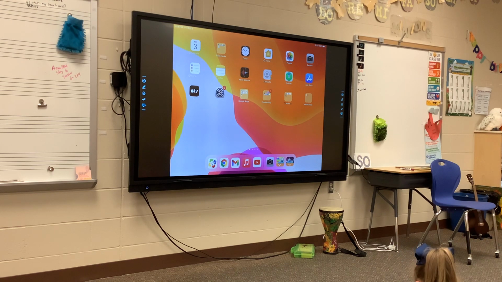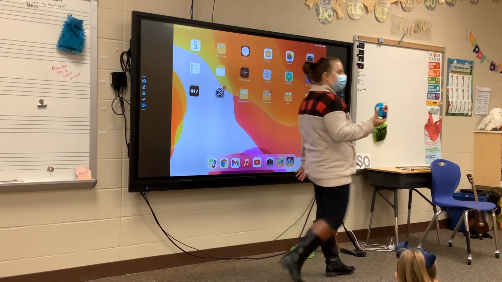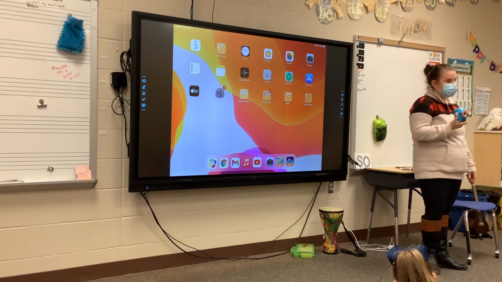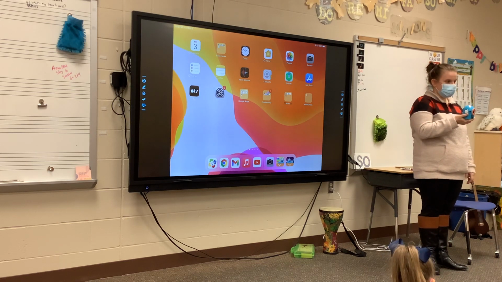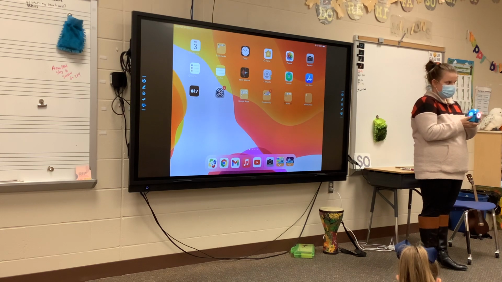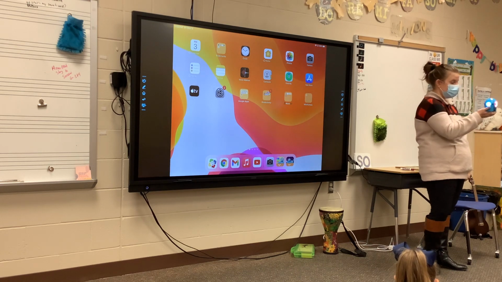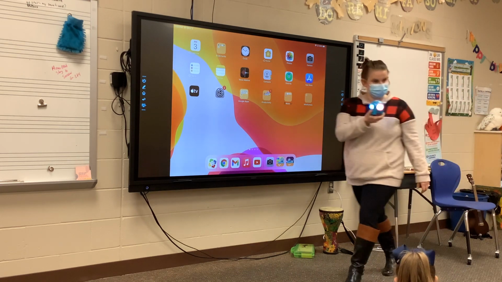I want to try something, and I tried this in first grade, and I want to see if it's going to work for us. So can you be flexible with me? Yes. See this little guy? He's a robot. His name is Dot. We saw that in the parade. Yeah, but you saw the one with the body, and the one with the body that moves is called Dash. Dot doesn't go anywhere. Dot just stays put.